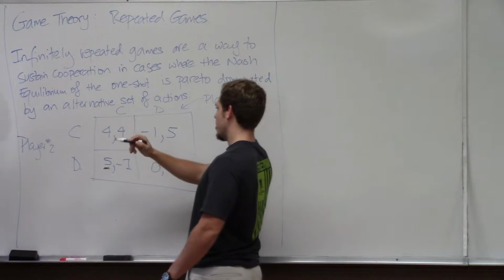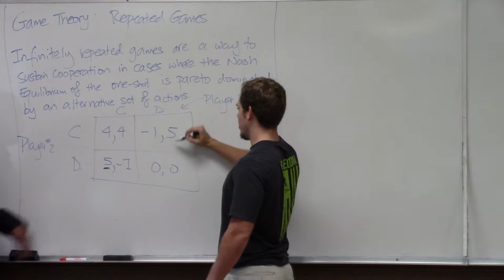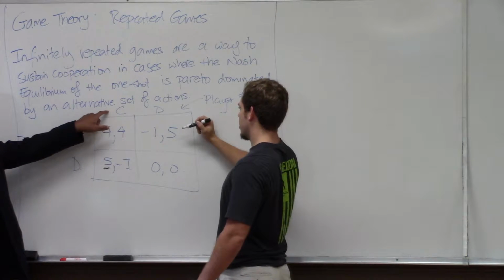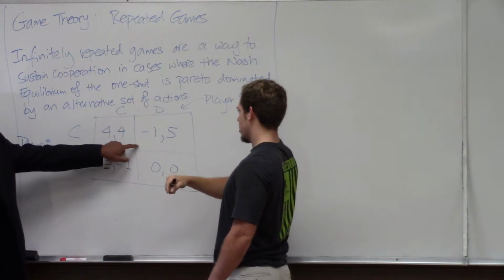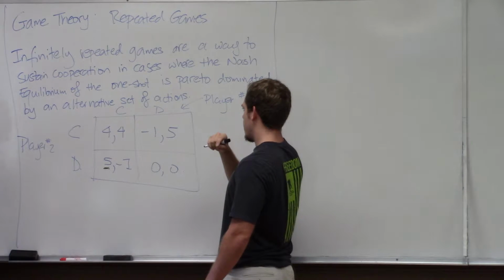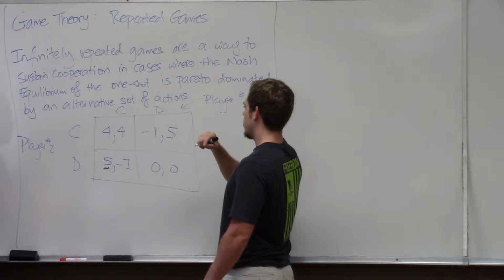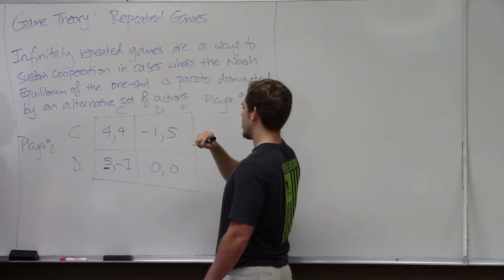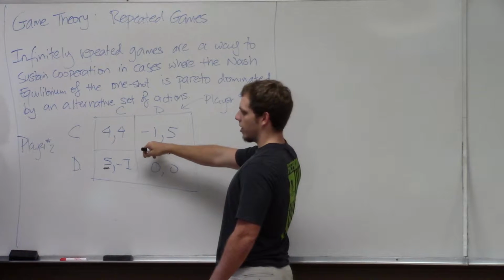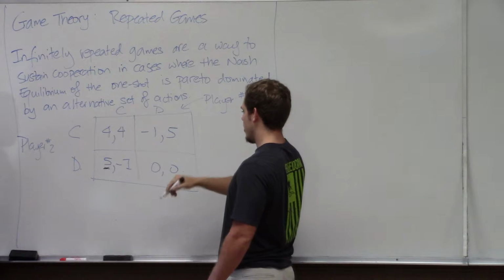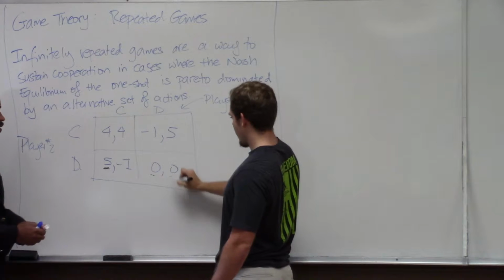And then if player two decides to cooperate, player one's best choice is to. Well, let's stick with player one, right? So you said if player one chooses to cooperate, what is player two's best response? It's to defect. Now sticking again with player one, if player one chooses to defect, what is player two's best response? Player two's best response is to not cooperate also. Exactly. Does everybody see that?